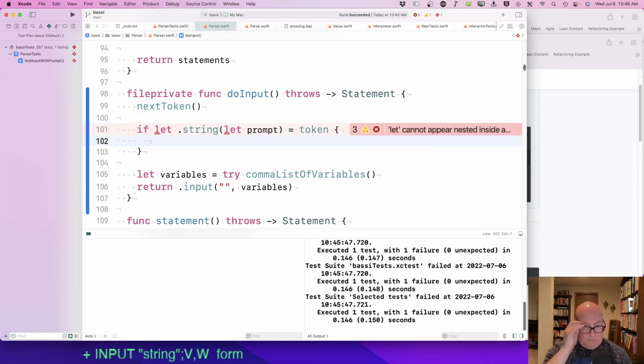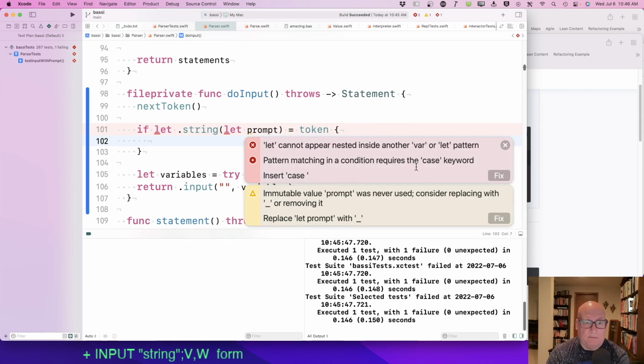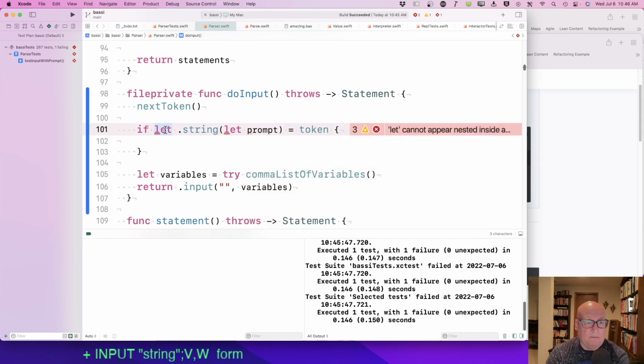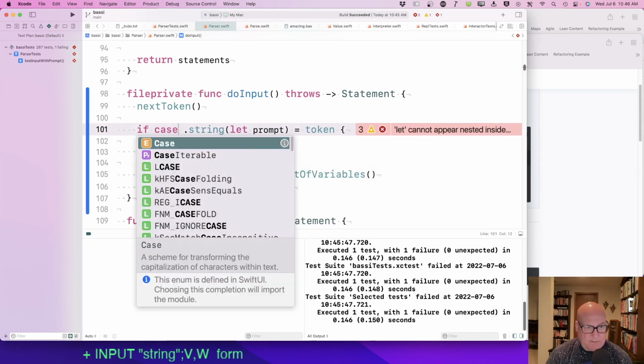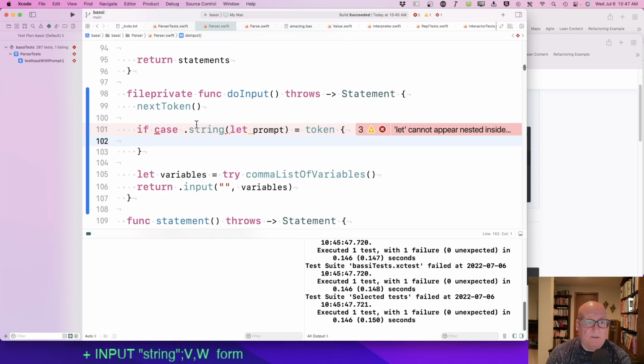Okay, get out of here and nested. If case dot string let prompt equals token.